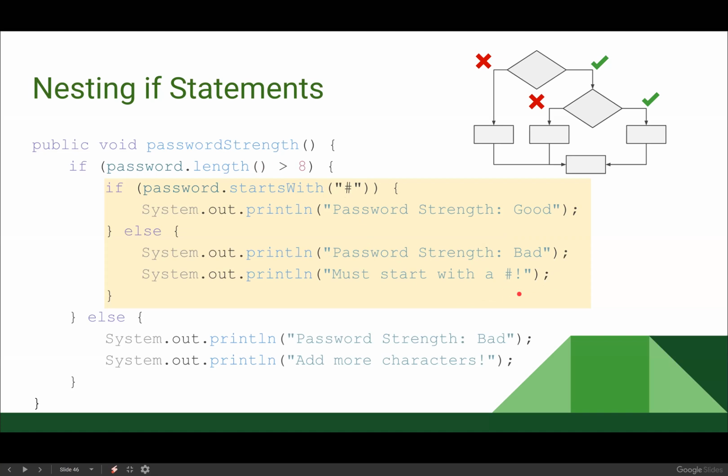If we look at the flow chart of what this would look like, we have our first if up here. When that's true, we're going to then check our second if within the body for that one. So we have our if and else within our first if's body, and our regular first if's else. After that, all things are going to meet back in the middle and our method is going to end. So no matter which path I take, I'm still going to get to that end box, but I can still only take one of those paths.